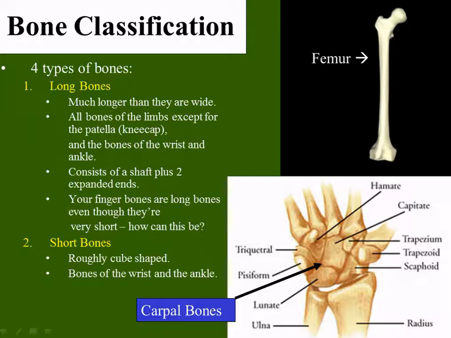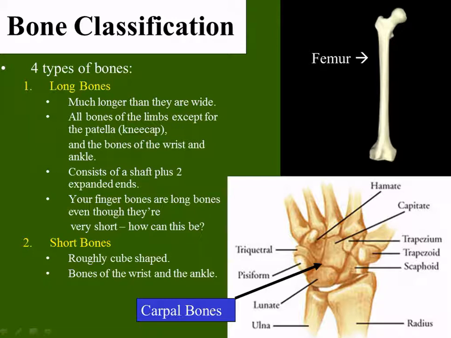Okay, so how do you classify bone? We've talked about the subdivisions of the skeletal system, but now classifying bones. First category is a long bone. The way you describe it is it's longer than it is wide. Long bone. Places like the legs and the arms, you're going to see tons of long bones. So longer than it is wide.